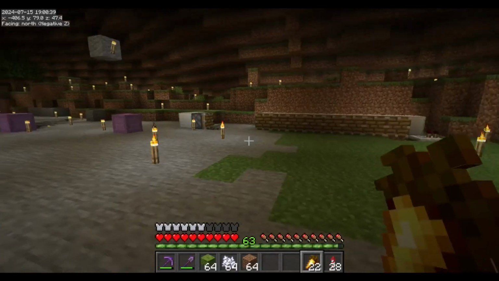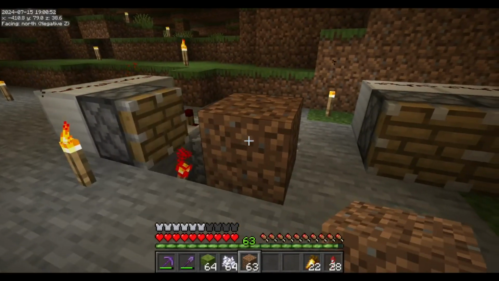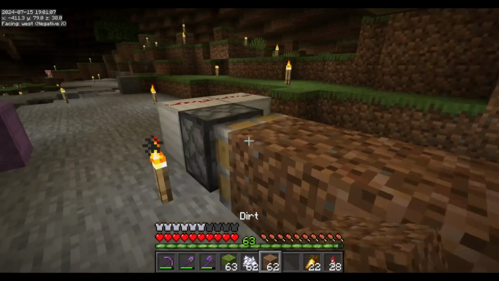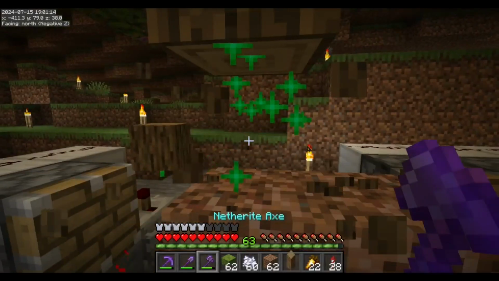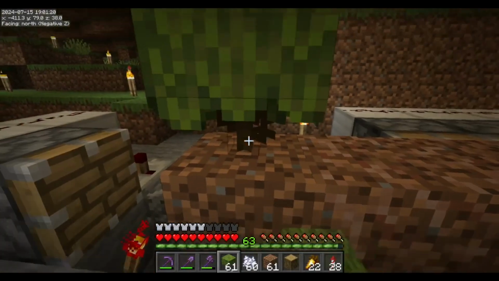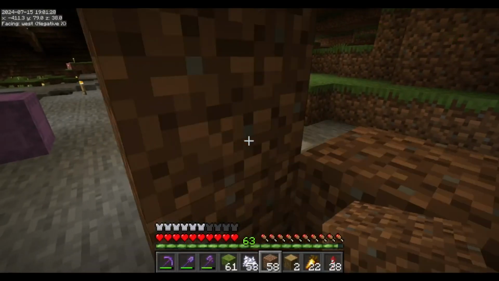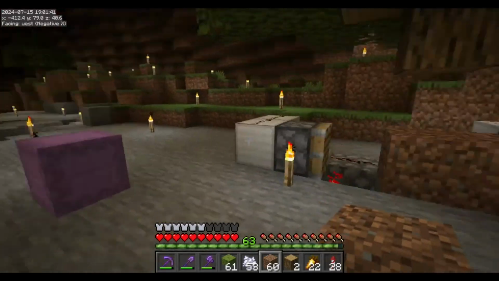Wait, that's it? You mean all I need to do is walk up here, place a piece of dirt, put an azalea on top, bone meal it up, destroy this, push, place an azalea, bone meal it up, destroy this, place some dirt, put an azalea down, bone meal it up, get rid of this, put down the dirt. Okay, sorry, that's enough of that. But seriously, it was this easy?